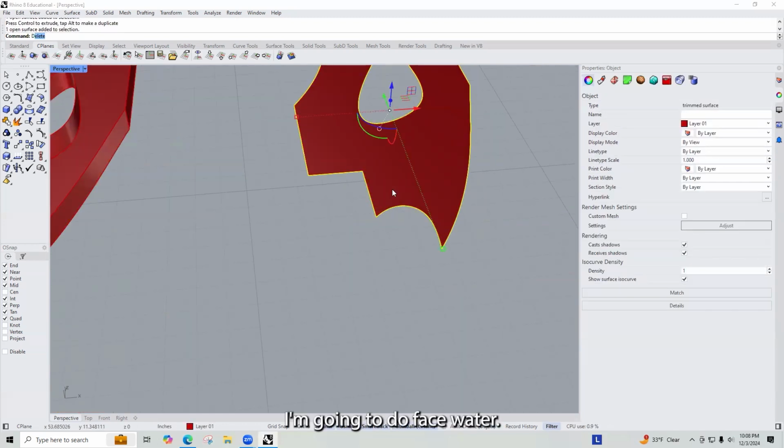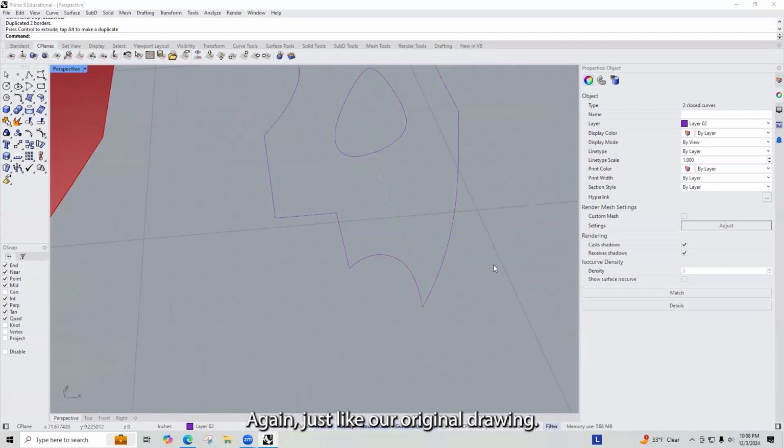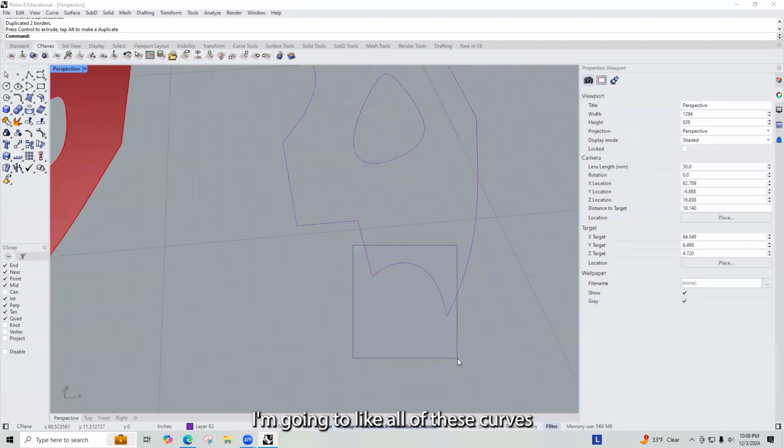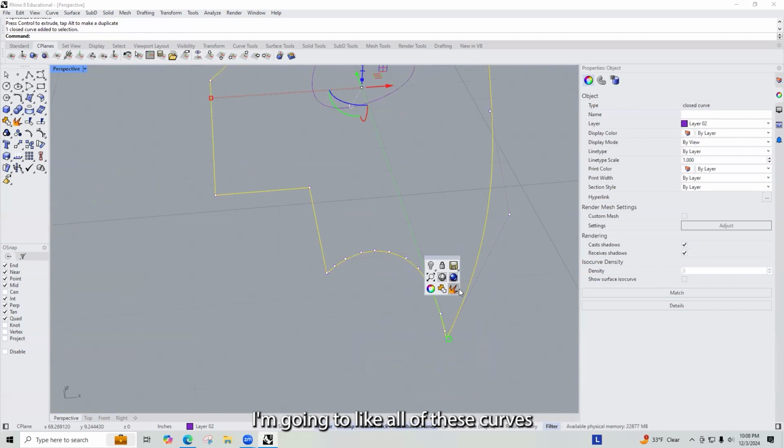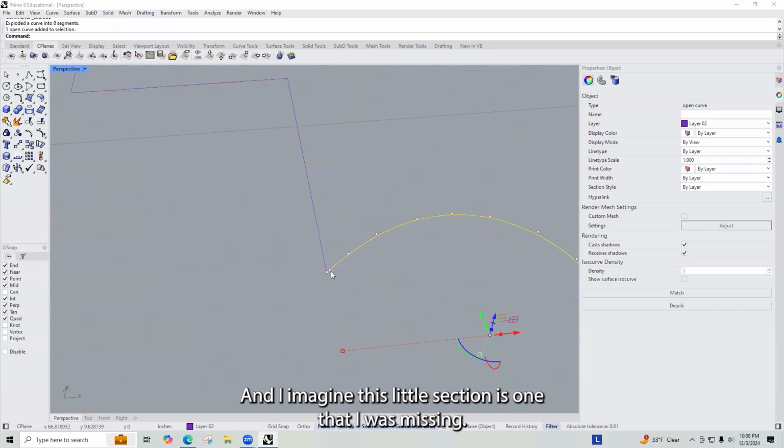I'm going to dupe face border. So I have a full outline again, just like our original drawing. I'm going to select all of these curves right here, the ones that I know that I need to extrude. And I imagine this little section is the one that I was missing.